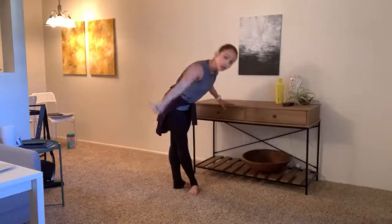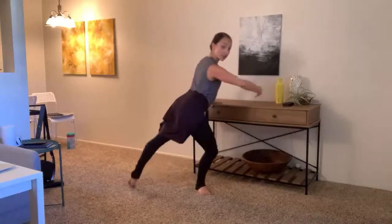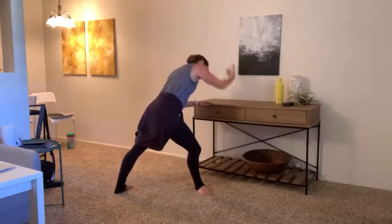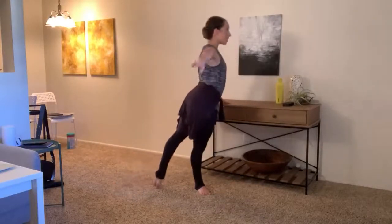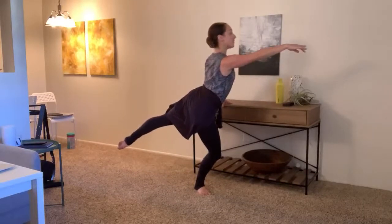From here, let's take a circular port de bras in 5th, all the way around, 7, back leg goes to lunge, we'll reverse that back, into the bar, all the way forward. Coming up to tendu, let's lift the leg, finding a fondue with that standing leg. See if you can balance there.